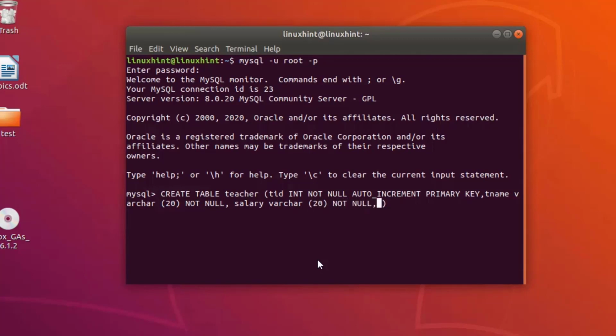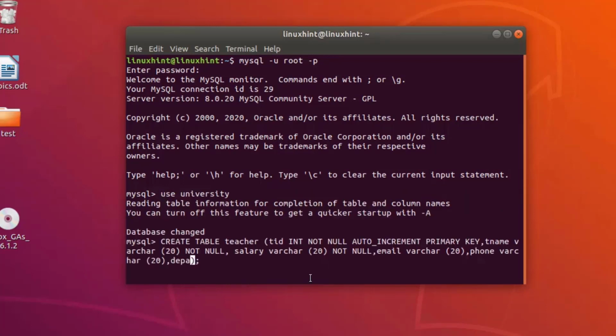The teacher also has an email address, email varchar 20, and a phone number, varchar. So it is best practice to write varchar when you are not sure about the type of your column value. You have to write here depart id, it will be integer, it would be not null.